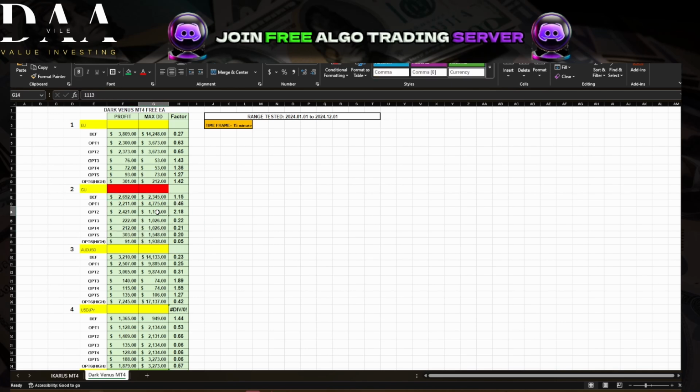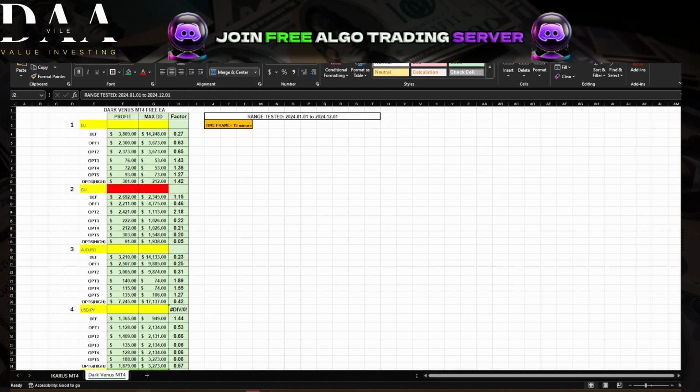Why? The drawdown, even optimized to a default, is giving good results. Remember, the factor is a very simple formula: divide the total net profit by the max drawdown. If it's above 1, it's interesting, but if it's lower, it's not worth it. And also we're using a small range, so if we move to 2021 or to the whole 20-year span, results will be affected because we have COVID, we have 2011 and 2008, which are very heavy trends. So yeah, most likely it will get smoked.